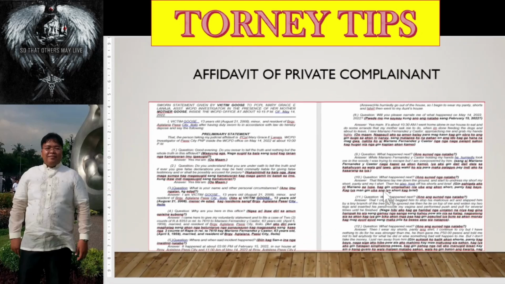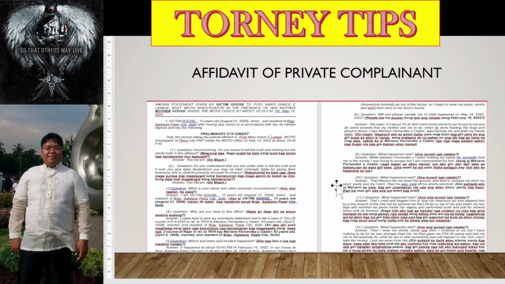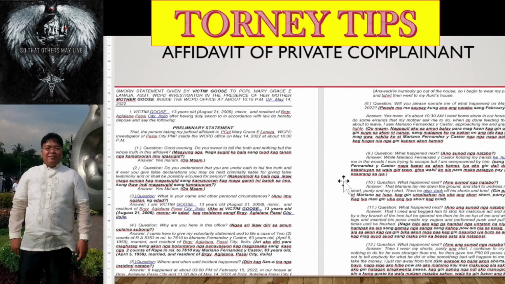Now, here is a copy of the affidavit of the private complainant. This is already in judicial affidavit format. What is a judicial affidavit format? In my previous videos, I already taught you how to make a judicial affidavit. It is an affidavit that is already used as the direct testimony of the witness. It can already be used in court as the direct testimony of the witness.